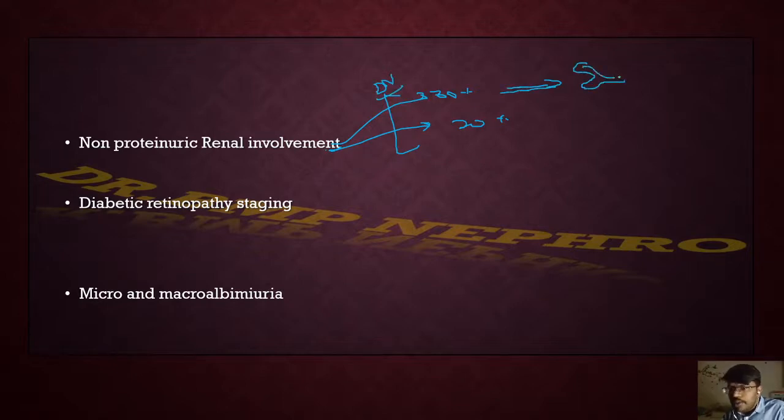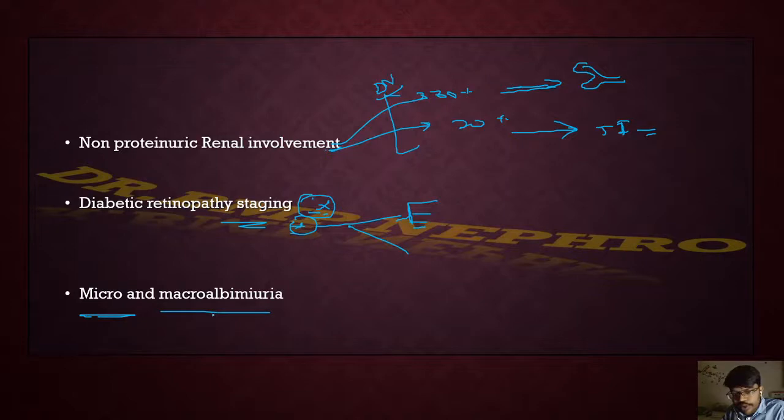Whenever there's a predominant glomerular involvement, or whenever there's a predominant tubulointerstitial involvement, the majority of the time the patient might not be having massive proteinuria. And the diabetic retinopathy staging is very important. Non-proliferative, proliferative. In the non-proliferative, how will you classify, and sometimes management also? What is the role of anti-VEGF drugs, and why the names microalbuminuria and macroalbuminuria changed to moderately increased and severely increased proteinuria?